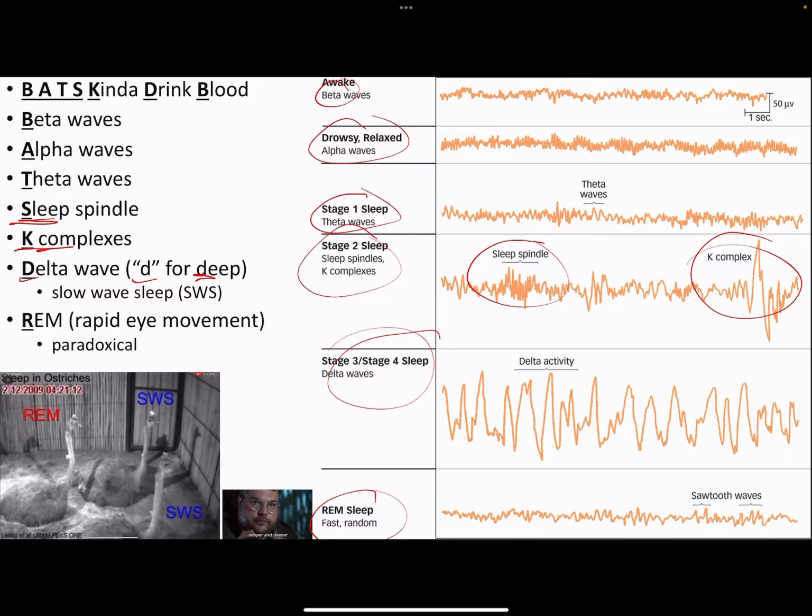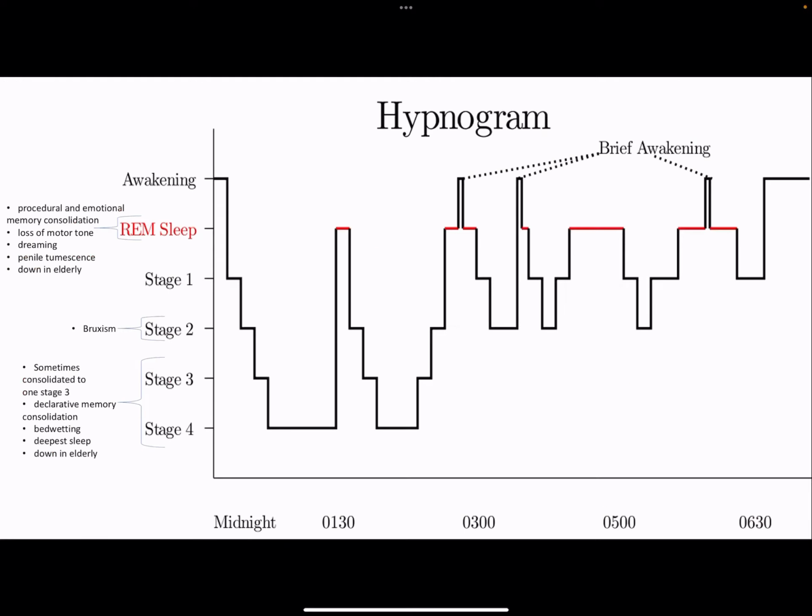You can look this up on Google. It's kind of interesting. Or just observe your partner or buddy when they're sleeping. So this is paradoxical. For whatever reason, I forget why I started this lecture a long time ago, they study ostriches. I guess they have severe and easily observed changes in slow wave sleep versus REM sleep. But I just thought that was kind of random and hilarious. In REM sleep, as you can see, the pattern actually looks quite similar to being awake. Again, why it's paradoxical.